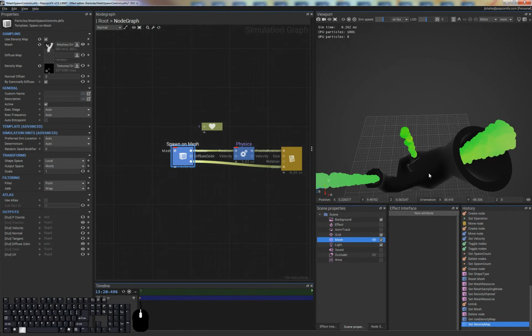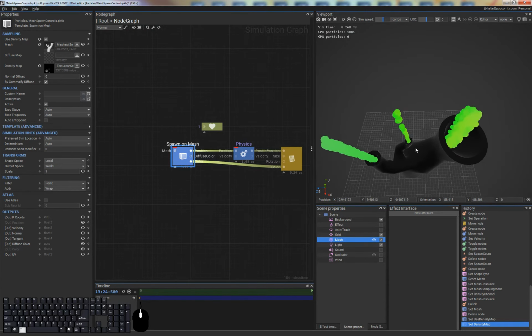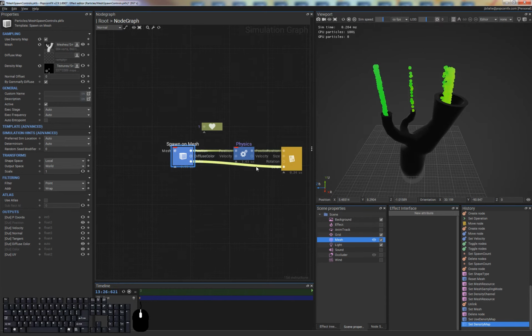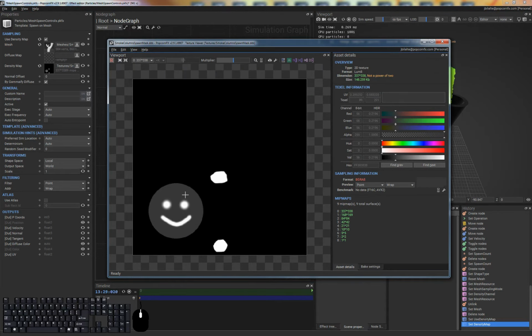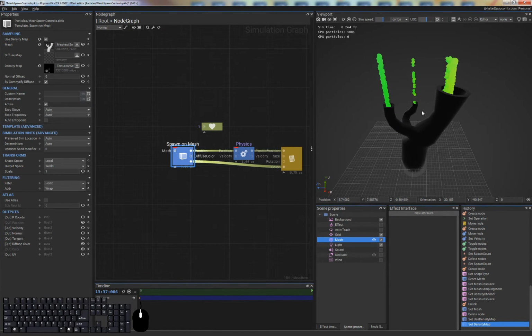So this technique is quite a bit more expensive than the other ones, but it allows you to do nice things such as controlling the spawn probability based on how much intensity is painted in the texture. But if you only want to spawn in specific spots without controlling the density, this is a bit overkill.